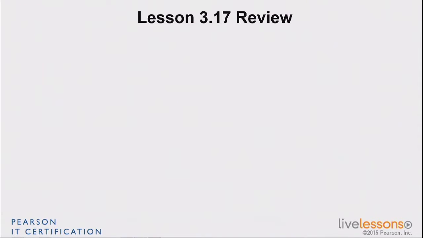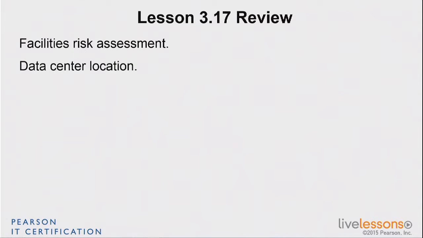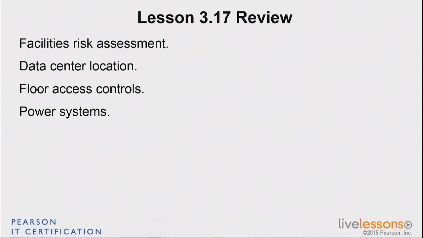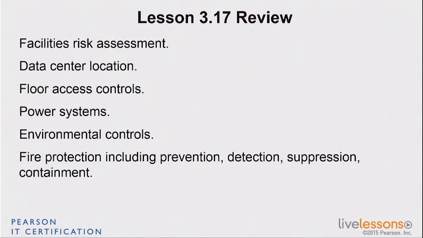Let's review Lesson 3.17. We started out talking about a facilities risk assessment and how it very much mirrors what you already know about an information security or an information technology risk assessment, and that they can be quantitative or qualitative. We discussed where a data center should be located inside a building, floor access controls, power systems, environmental controls, fire protection, including prevention, detection, suppression, and containment, and then safety plans and drills.